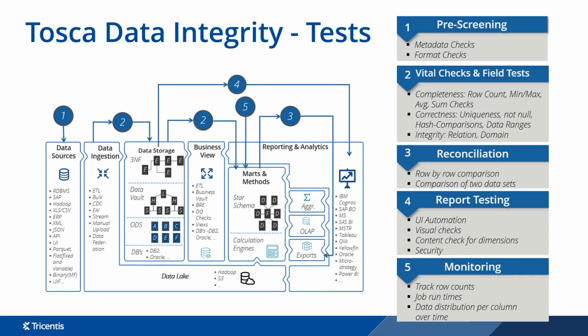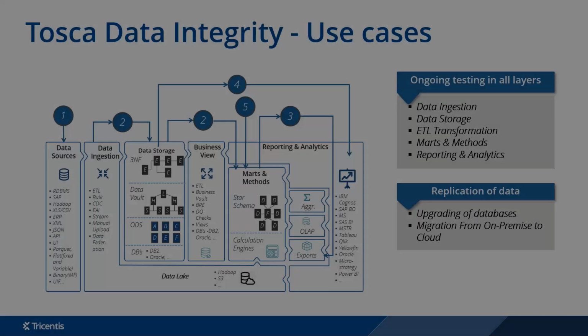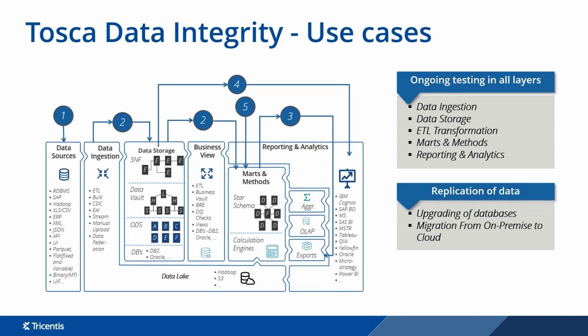Tosca Data Integrity has a layered approach to testing. We set up these different types of tests throughout your warehouse at different stages, ensuring to identify issues when they occur. Using this approach, we are able to test all different layers throughout your warehouse. Testing for data ingestion, storage, ETL transformations, marts and methods, reporting and analytics.